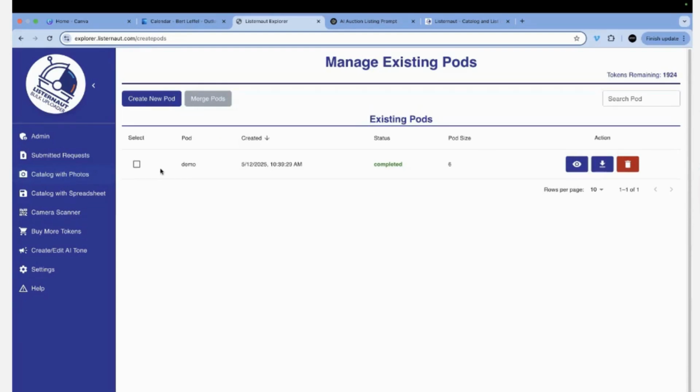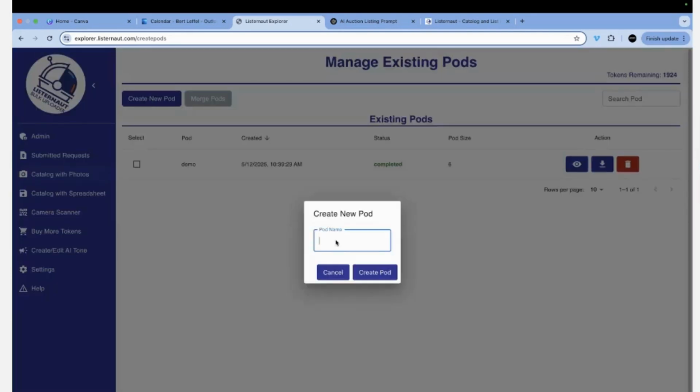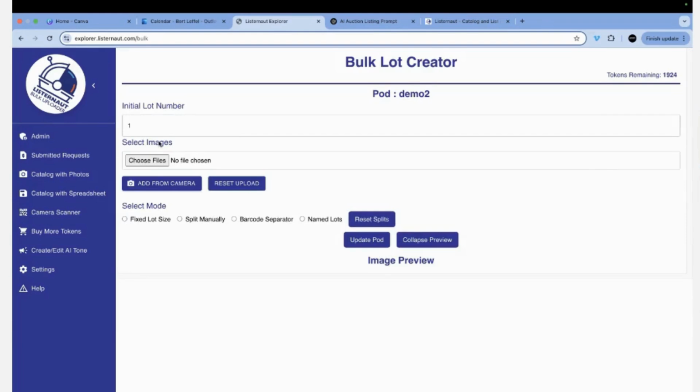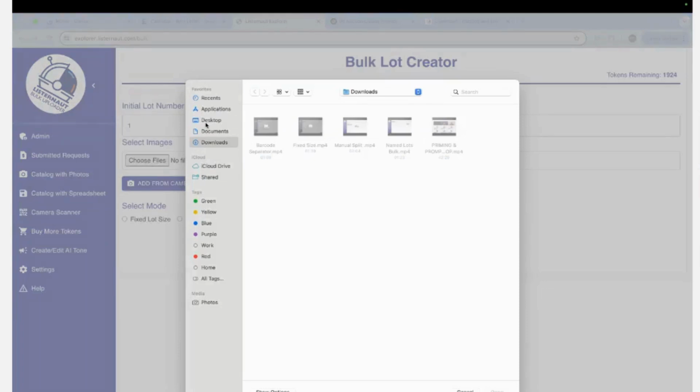That's the camera options. You can use the live camera in the app. If you wanted a different option, say you wanted to take your pictures beforehand and train your team on just taking pictures to do the cataloging, what we can do in this case is go to bulk here, and choose some files downloaded on the PC here.